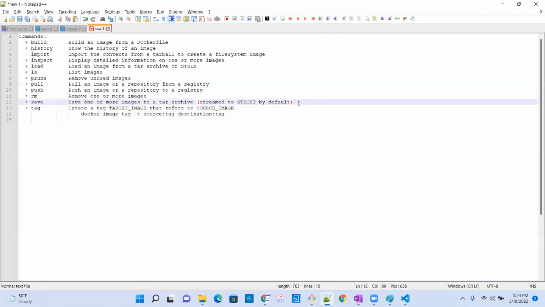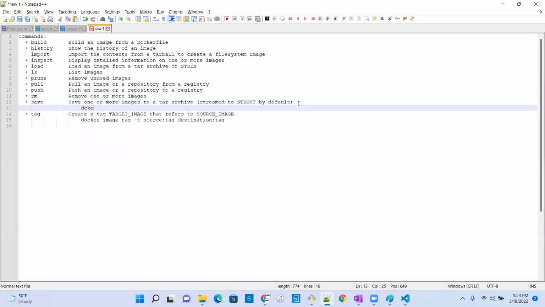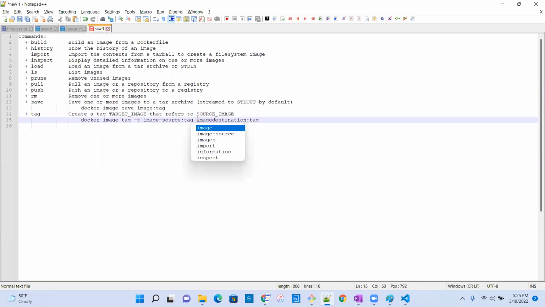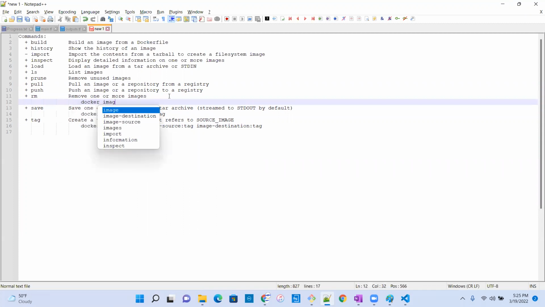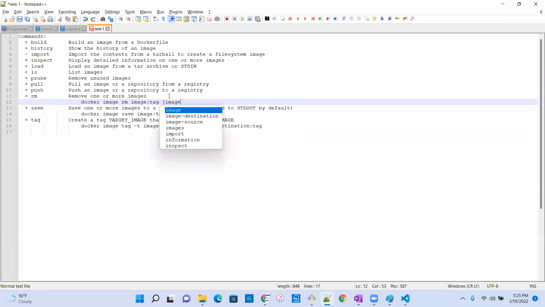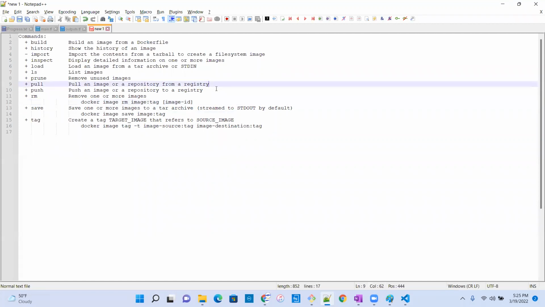That's the command. Remove, what is the command? I prefer image ID, but that's there. Docker push.